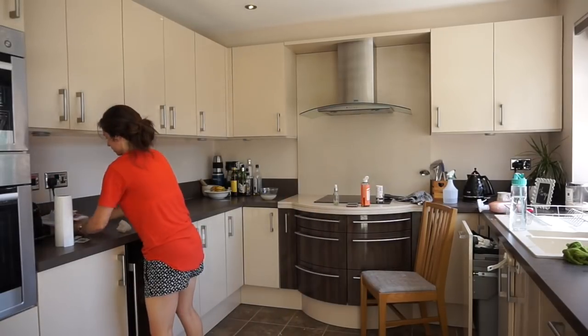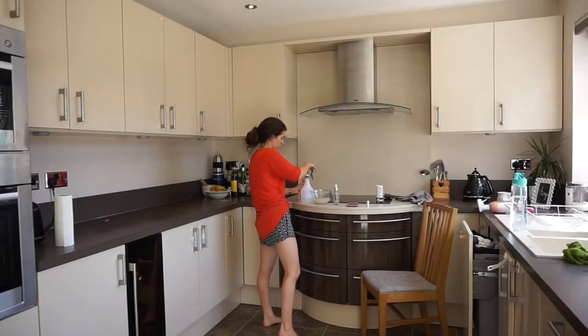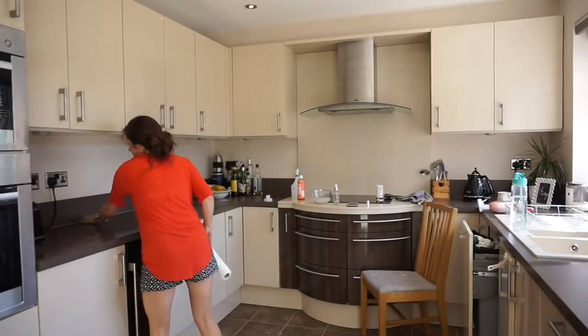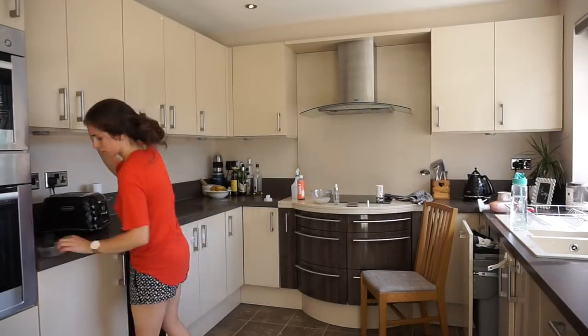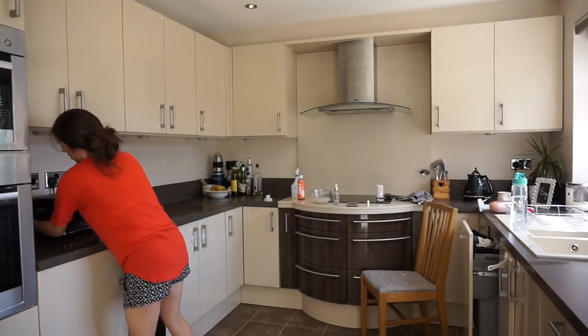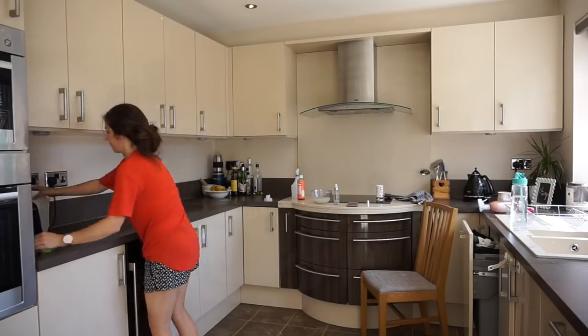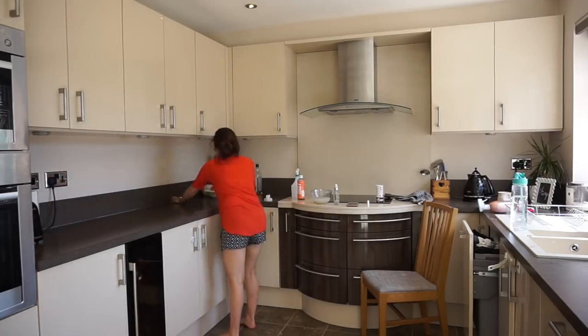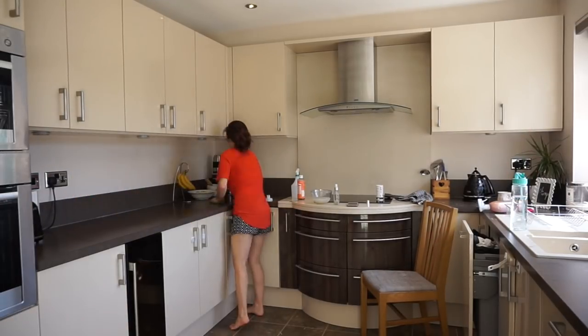And now I'm just going to go around all the surfaces, tidy up any of the mess that I've made while cleaning the upper cupboards, and I'm just going to use the vinegar spray just to clean all of the sides. I'm just emptying the toaster trays as well. And I'm giving the walls a wipe down as well because they get a lot of splashes of food. And I'm giving the fruit bowl a rinse as well.